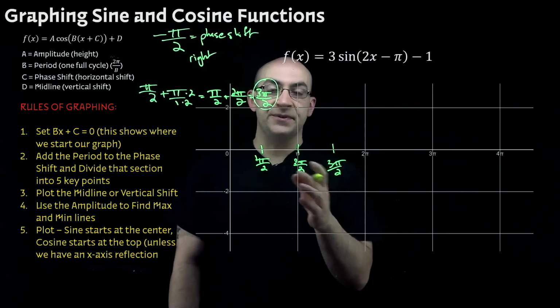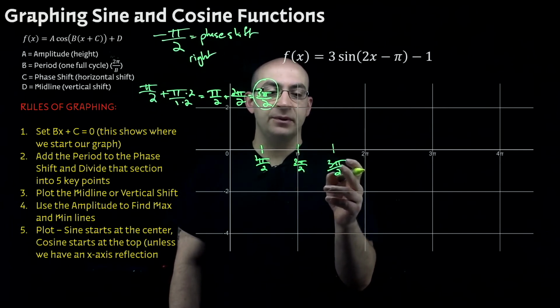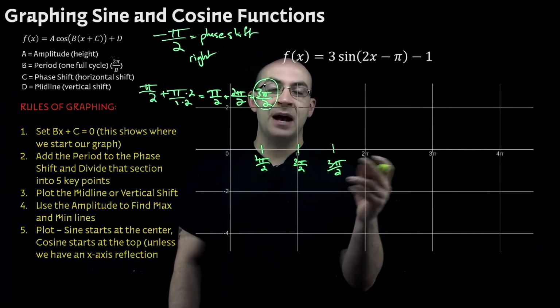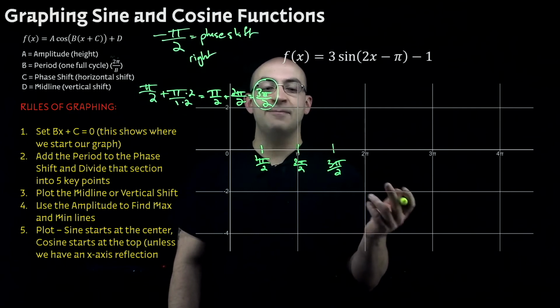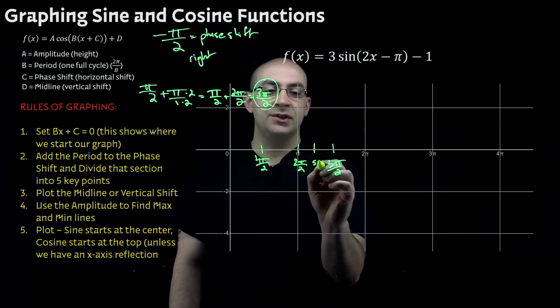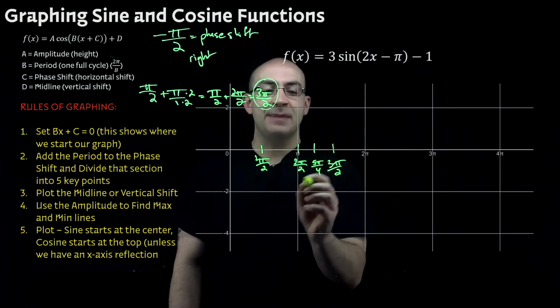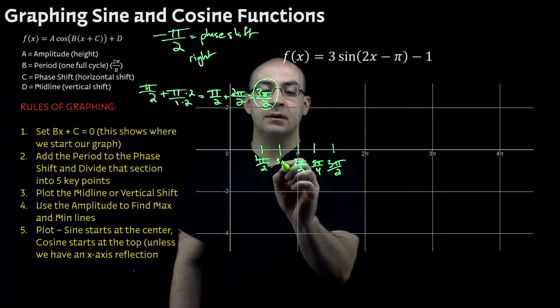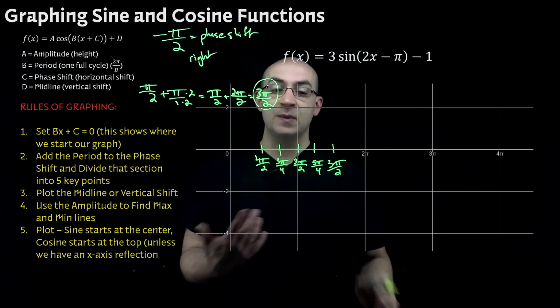So we need middle points for both of these things, right? If this is 2 pi over 2 and 3 pi over 2, that's 5 pi over 2 divided by 2. Now 5 pi over 2 divided by 2 is 5 pi over 4, because I'm multiplying by the 2. Now if that's 5 pi over 4, this should be 3 pi over 4.